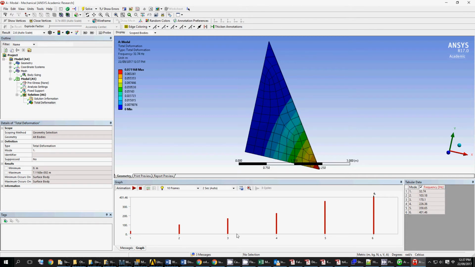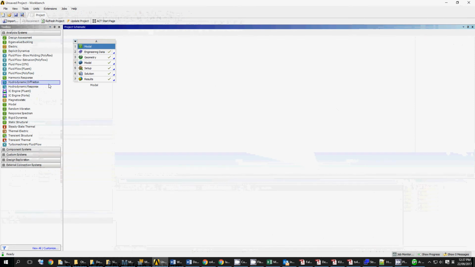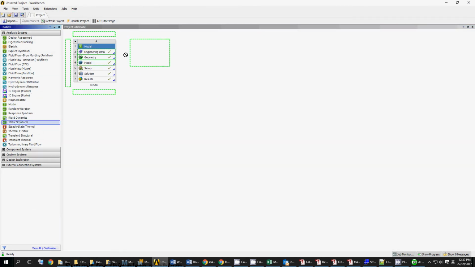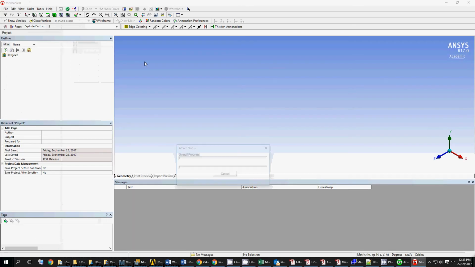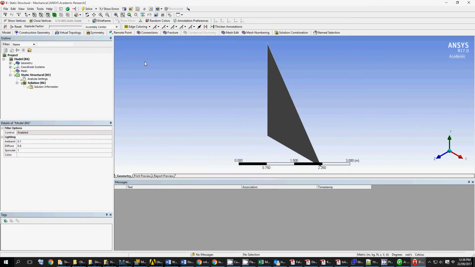Alright, you see we have quite a few natural frequencies solved. That's the first step. Remember, our first natural frequency is about 32 hertz. So the next step we need to do is a structural analysis to see the tip mass effect. Basically we want to find out the effective stiffness of the wing, and then use that we can calculate, if we only consider the tip mass and ignore the mass of the beam, the wing, then what is the frequency?